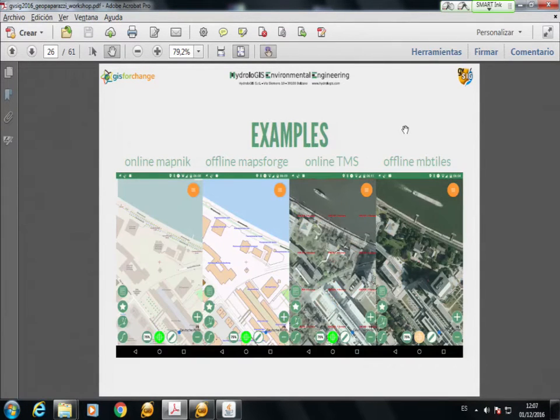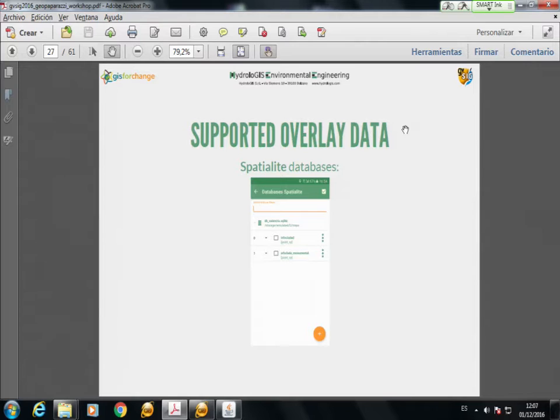So, map view, click here and select the second entry, Spatialite database. You will see something like nothing here. Just press the plus button on the bottom and browse to find your database.